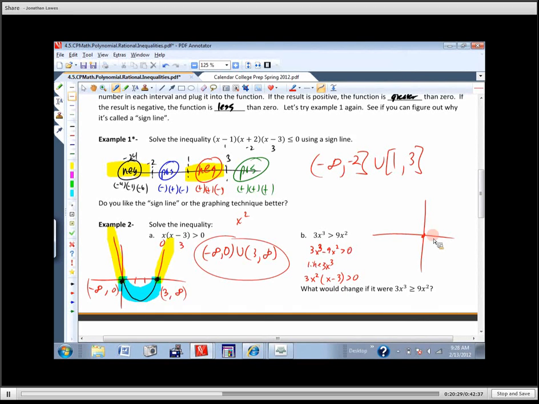We know it's going to touch right there. What's the 0 that comes from this factor? 3. So we'll go over 1, 2, 3. What's its multiplicity? 1. Touch or cross? That's going to be a cross. Okay, where does it start? Does it start up here or down here? Down here. So we're going to come up here. Keep in mind, what does it do here? Touch at the 0, cross right here. Okay? And again, that's 0 and that's 3 just as a reminder.